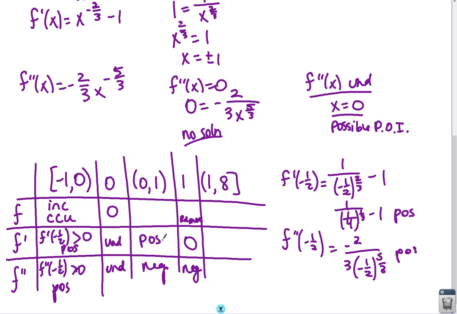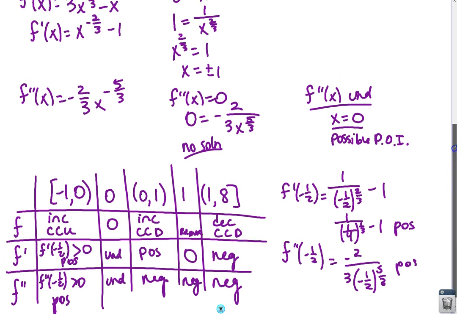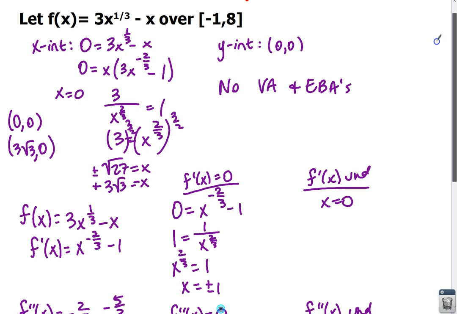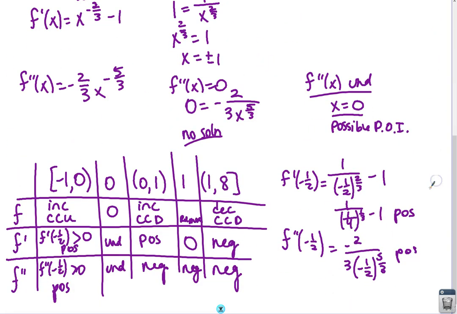Let's see. So positive, negative, and then from here, this one would be negative, and this one would still be negative as well. Fairly confident on that. This means my graph is going to be increasing but concave down, and my graph is going to be decreasing and concave down. To find out the actual location of my relative max, I need to plug that 1 into my function. f of 1 would be 3 times 1, minus 1, so 2.